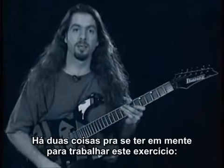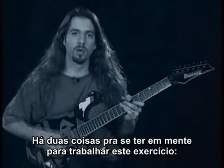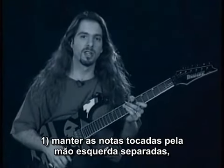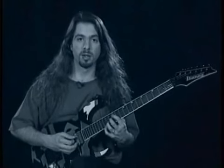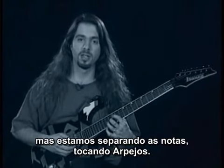All right, there's two things to keep in mind when working on this exercise. One of them is to separate the notes of the left hand. In other words, you're not playing chords, but you're separating the notes and playing arpeggios.